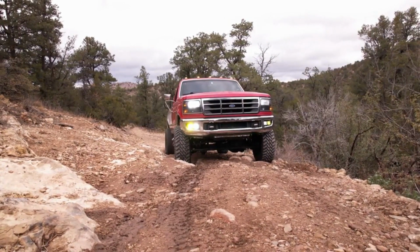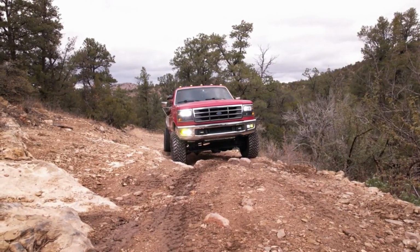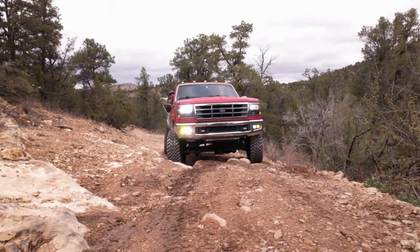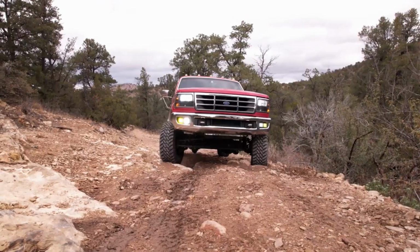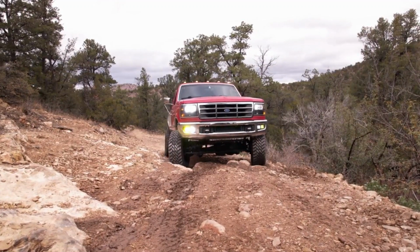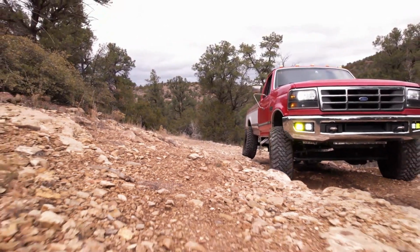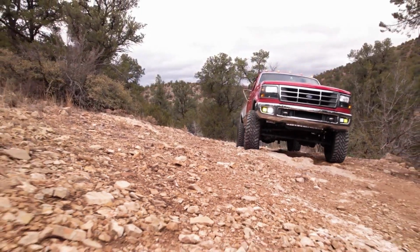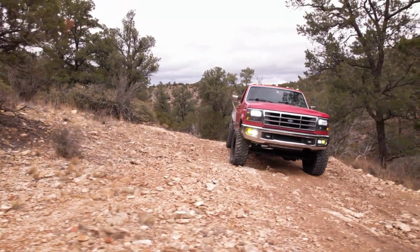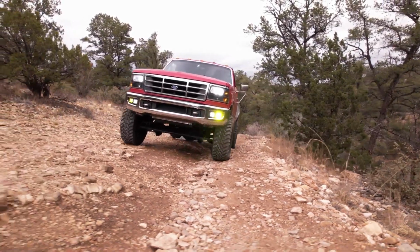Here we were going at it in two-wheel drive just to see how it would handle it, and obviously it handled it very poorly. Didn't get over it, but you'll see later in the video that it went right over it, no problem. And a few of the shots were taken with a drone, and I forgot to record just the audio of the truck, which is why a lot of these shots have music over them. But I did leave a few other videos that are basically just the truck noises, because I know you guys love hearing that, and so do I. Anyways, I'm gonna leave it right there. Hopefully you guys enjoy the video, and I'll check back in with you at the end of the video.